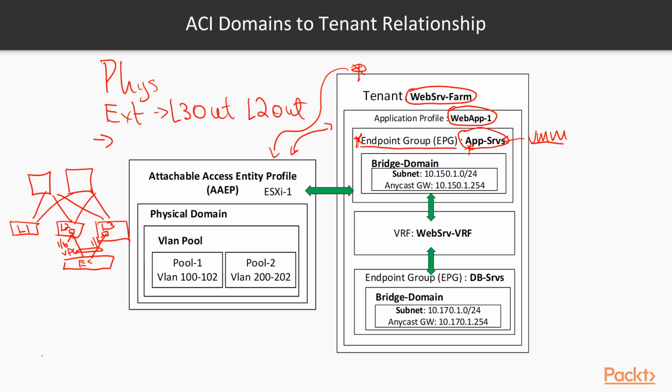So for this ESXi, we want to enable connectivity to it by leveraging a physical domain. When I do that, what I need to associate together is the physical domain along with the VLAN pools inside the physical domain. So you can see here I have some order of operation, right? The AAEP is the Attachable Access Entity Profile. Inside of the AAEP, we associate the physical domain, and inside the physical domain, we associate the VLAN pools that we are going to allow on those links between my ESXi host and my ACI fabric, right?